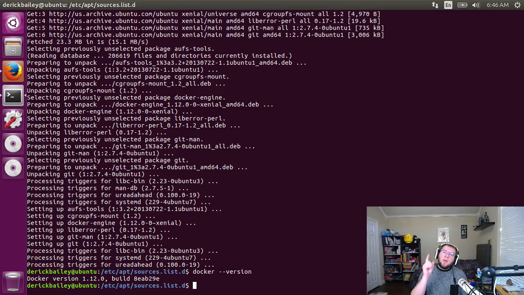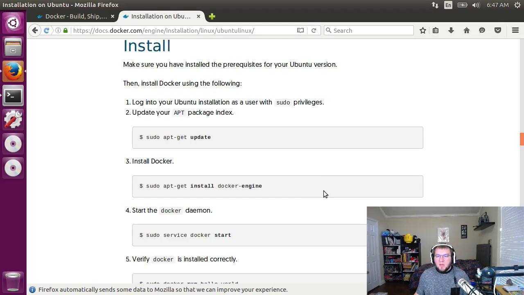However, we're not quite done yet with Ubuntu. Since Ubuntu is a more secure operating system and has things locked down more tightly, if we actually tried to docker run a particular image at this point, we would end up getting an error saying that we can't access Docker, or maybe it's not running and we need to start it up. So you can either do sudo docker run for all your commands, sudo docker whatever, or there's some additional documentation that we're going to go through here in a second that will allow us to not have to do sudo every time we want to run anything inside of Docker.